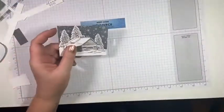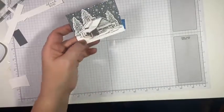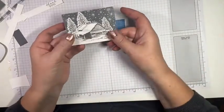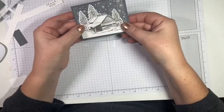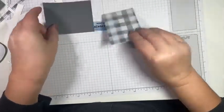And there we are. Easy peasy. Isn't this pretty? Like, look at it. Isn't this gorgeous? And it's just simple stamping. That's all it is. So we're gonna glue this down.